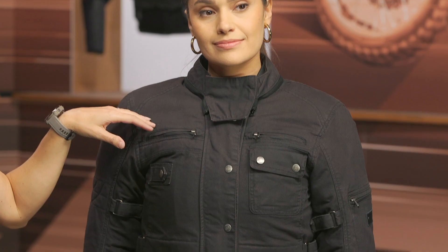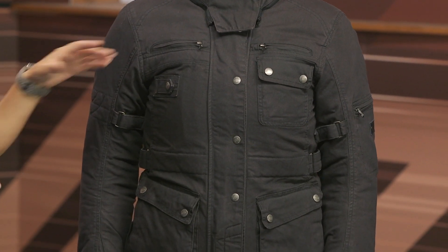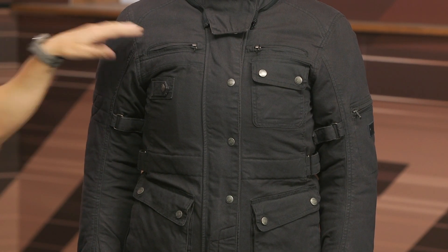As we come down through the torso you'll see these two zipper indirect vents. Indirect means they open up and help a little bit with breathability, but they're not designed to rush air in — and these vents lead to the permanent waterproof liner incorporated into the Mahala. So if you're perspiring a bit these vents give you a little relief, but remember this is a cold weather riding jacket.